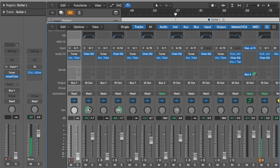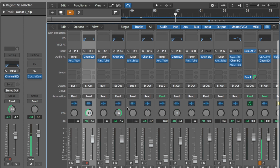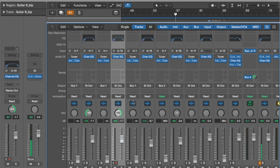And that's pretty much it for the mix. We can see in the mix window, there's not a huge amount else going on. In each of the bounce tracks, we've added an EQ with a high pass sort of around 80, 90 hertz, and a low pass sort of around the 10,000 hertz.